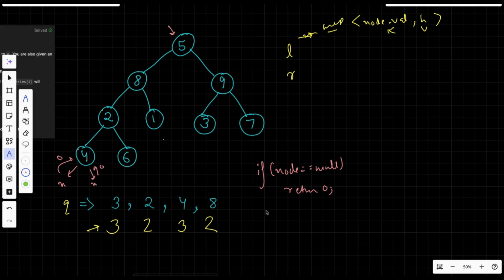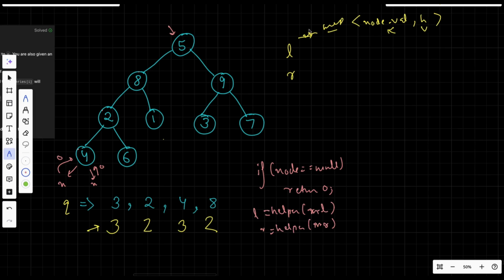So we have to go to two sides, so our helper function will go to its left and to its right, node.left and node.right, and we get our left and right values. Once we have that, we can assign it to our map.